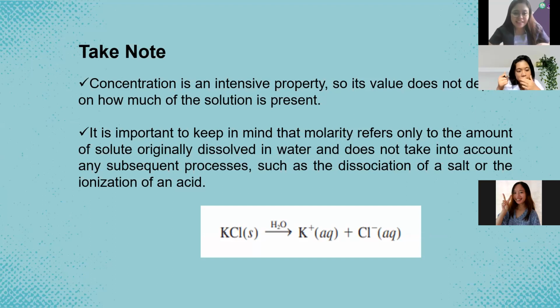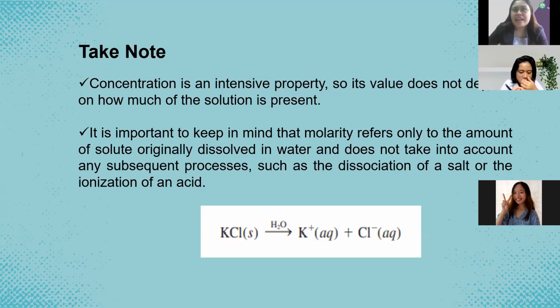Pero kung hinati lang natin siya, the 1 glass of water is being divided into 2, meron tayong 1/2 and 1/2. Hindi tayo nag-add either solute or solvent, then the concentration remains the same. So, intensive property siya. So, it is important to keep in mind that molarity refers only sa amount ng solute originally dissolved in water. Now, if you add something, that's another story. So we have the process of dilution.